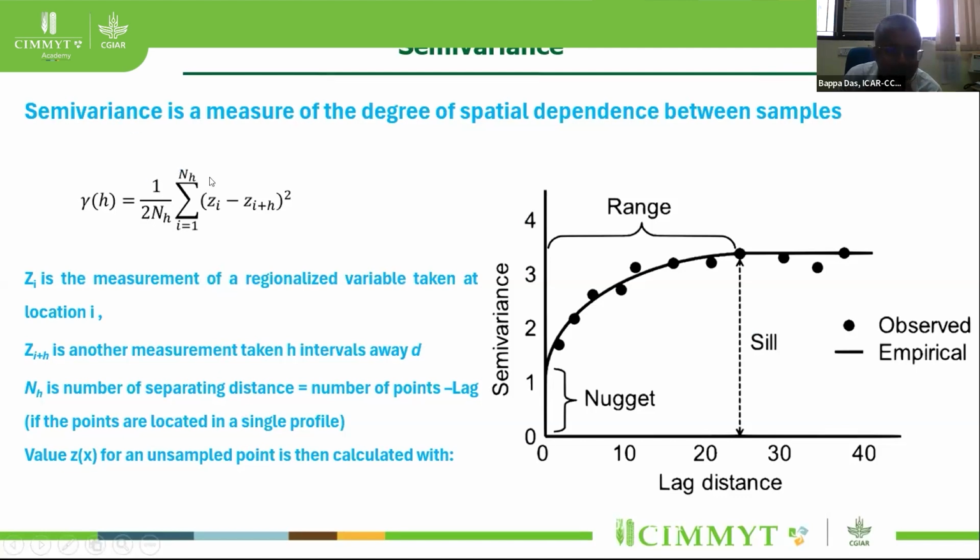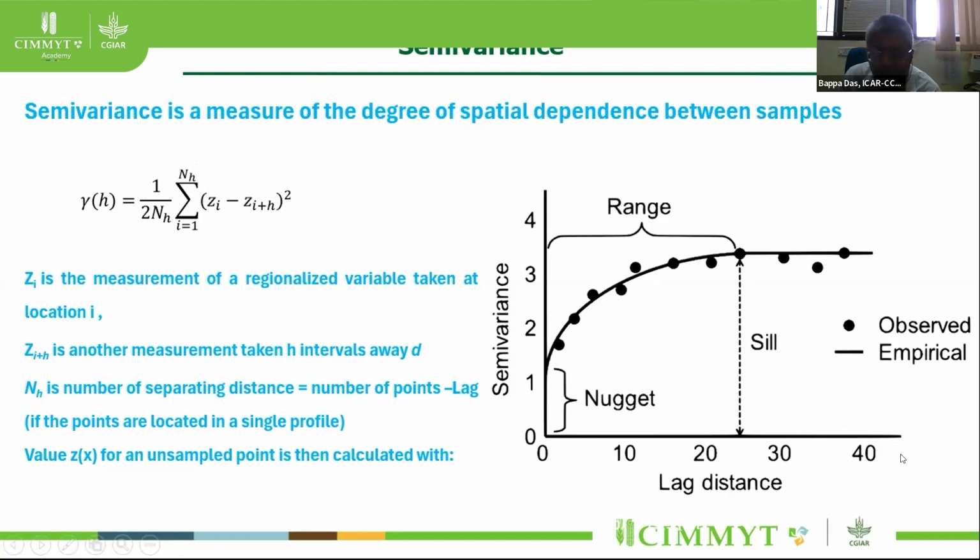So it is 1 by 2 nh, the sum over i equal to 1 to nh of zi minus zi plus h, squared. Means if you have observations at the ith position and observations at the zi plus h location, that can be used to calculate the semi-variance using this formula.